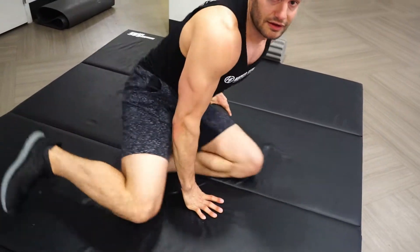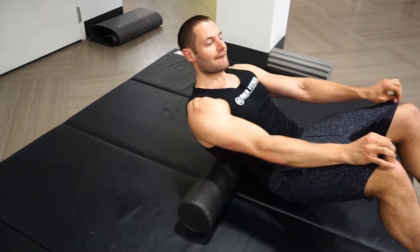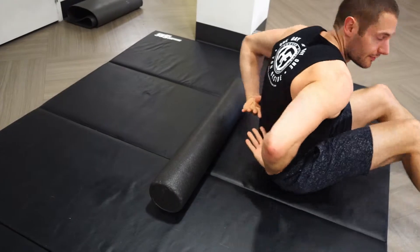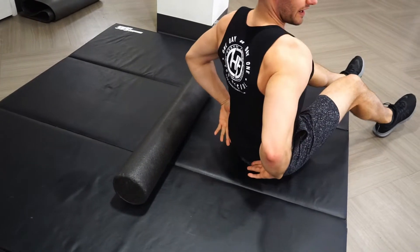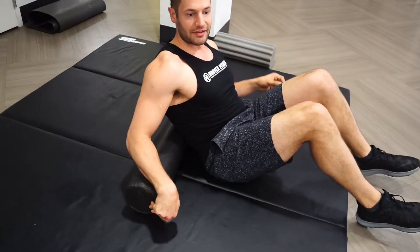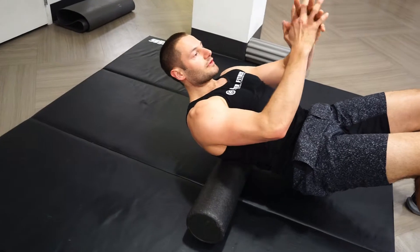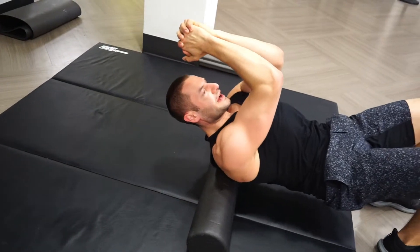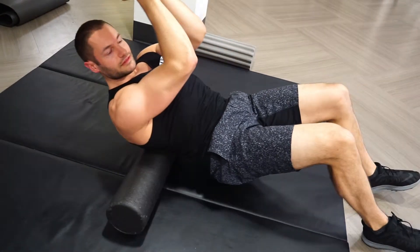When you're done with the legs, we can crack the back — this is my favorite part. When you foam roll your back, you want to hit mid-back and above. You don't want to be rolling over your lower back, which already tends to arch, because you can actually injure that area — it's not meant to have external pressure applied to it. Start mid-back with your core up and legs flat. Putting your arms up in the air like this will help.